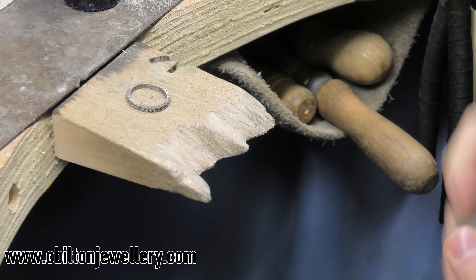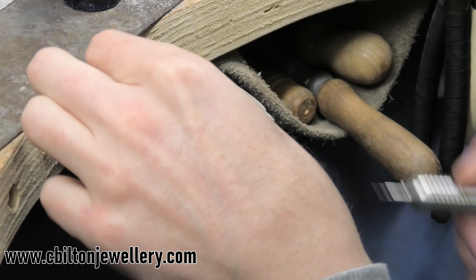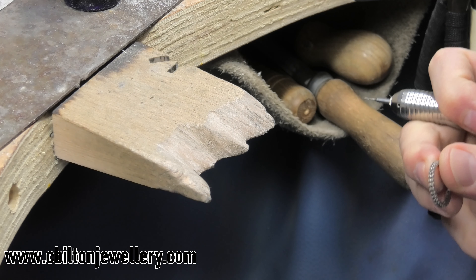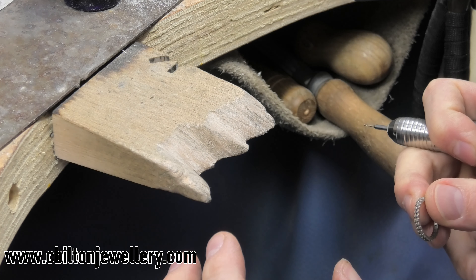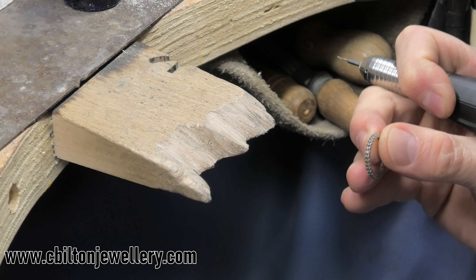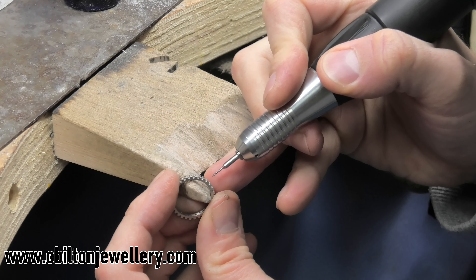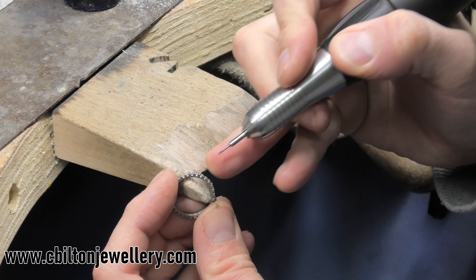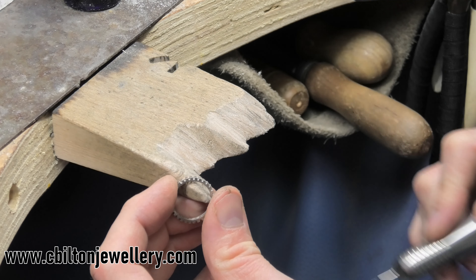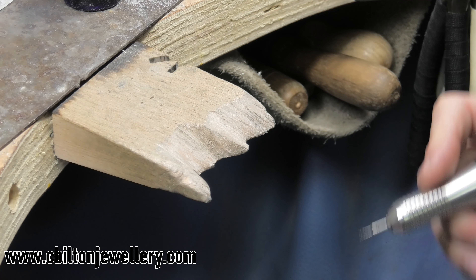I'm going to do a how-to-sharpen-a-drill video — I'll show you how to sharpen a drill from completely blunt. I will flatten a drill and get it perfectly sharp in five seconds. There's no point in working on a piece really pushing the drill into it; it's the rotation of the drill which cuts the metal, not how hard you push. There's no point battling on with a blunt drill — it is much better to just stop, sharpen it, then continue.